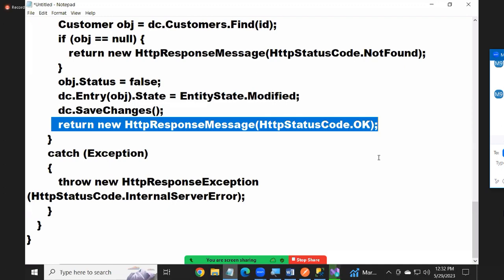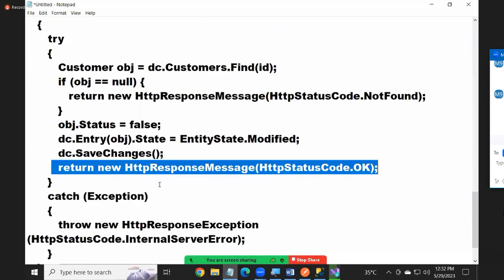But for insert, it will give you a 201 success code. 201 means created. Here, what you get is 201. If any error comes, 500 will come. What is 500? Server error. The 400 series is all client error. The 500 series is all server error. So if the operation failed, that's not a client error, that is a server error. So I'm writing it as new HTTP response.